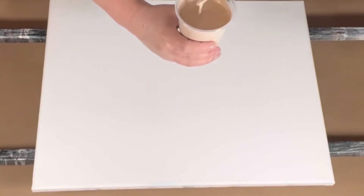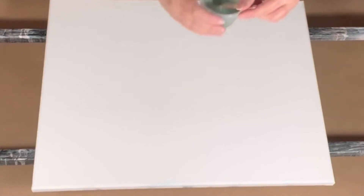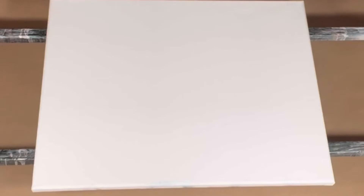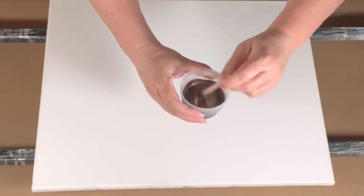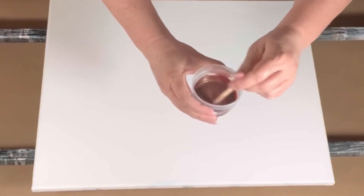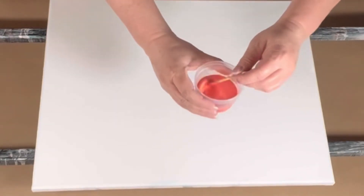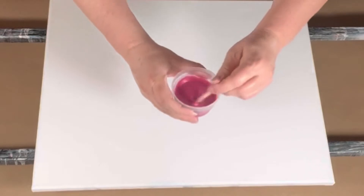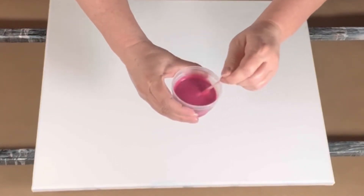I figured I'm going to do a Dutch pour. That right there is my base coat — Artist Loft Soft-Bodied White mixed with some Montmartre Burnt Umber. The pigment colors I'm using are Moss, Tan — which looks more brown or coppery to me — Coffee, Tangerine, which is really pretty but not a true orange, and Fuchsia for a real pop. Those will be the pigment colors I'm going to blow out.